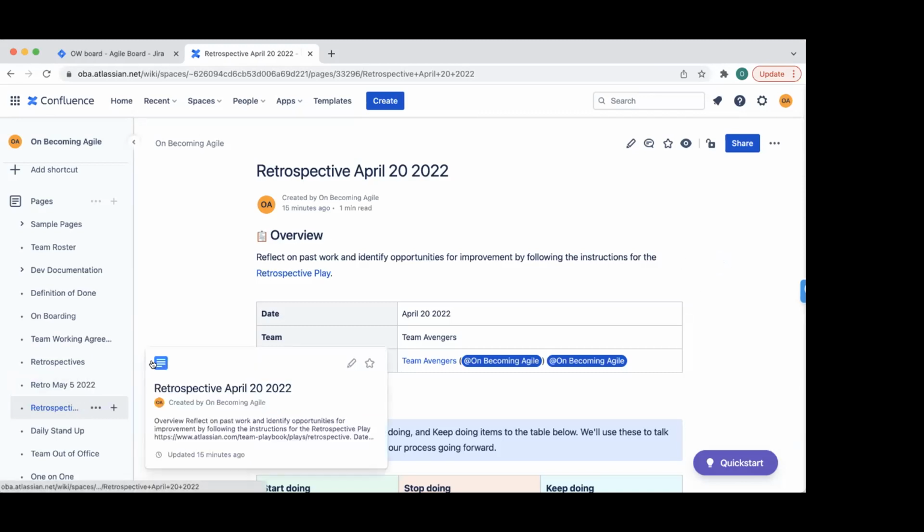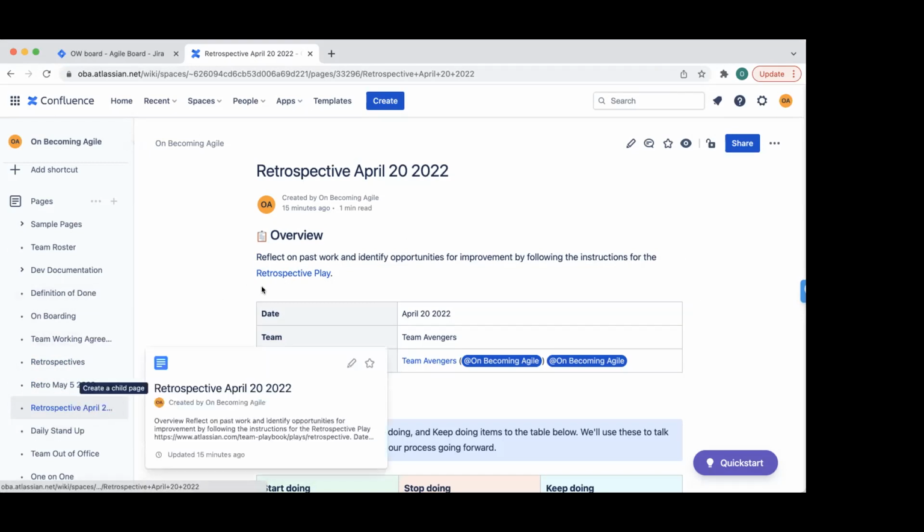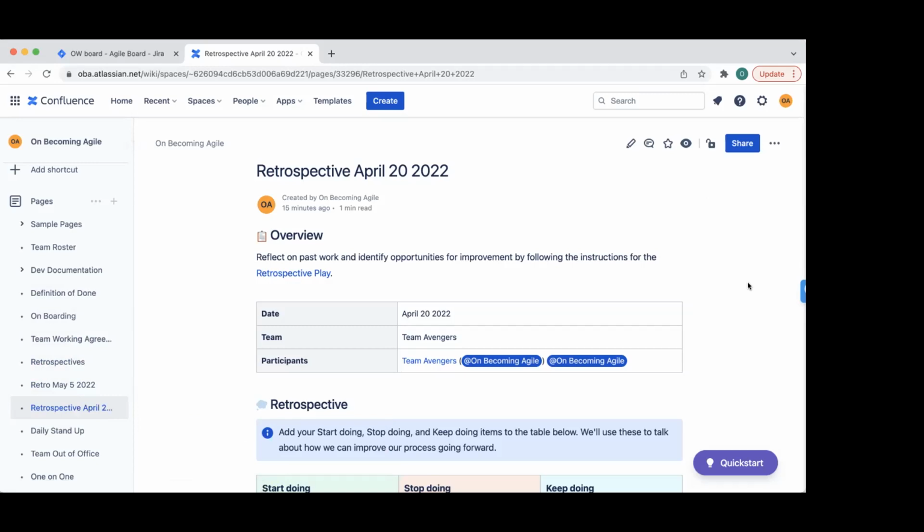Go and create a retro page, and see if you can lock it and give access to just your team members. But you cannot document it only on your own local laptop, because if your laptop crashes, you're going to lose everything. In Confluence, you don't lose anything because it's online, on the cloud, hosted somewhere. You're always going to have access to it, and you can restrict the page. I'm very sure of that one. Okay, thank you. You're welcome.